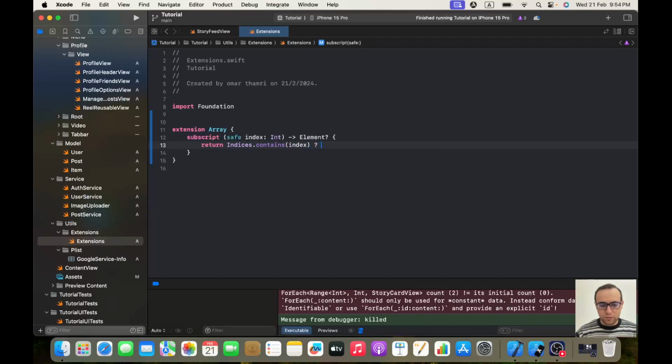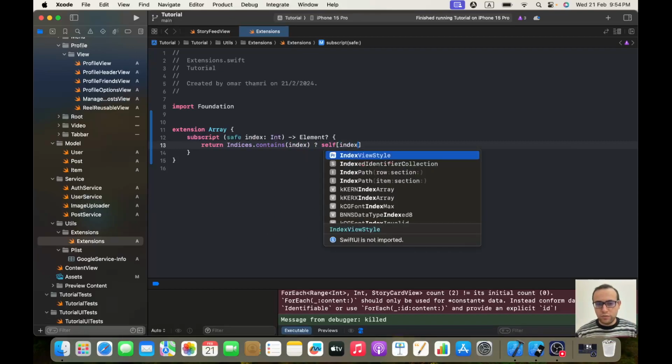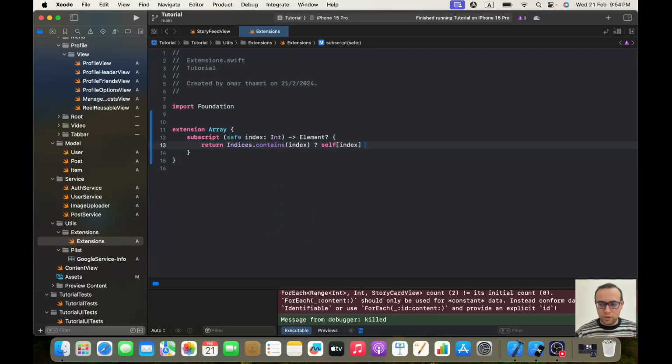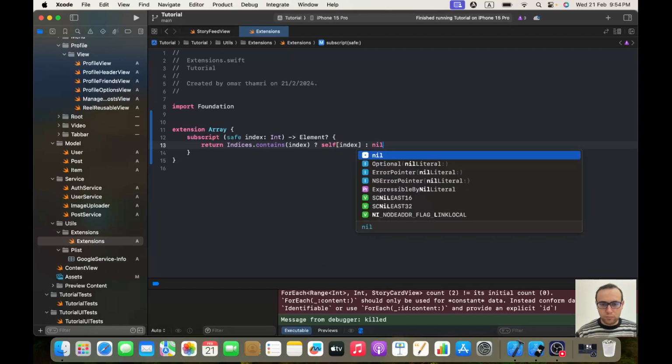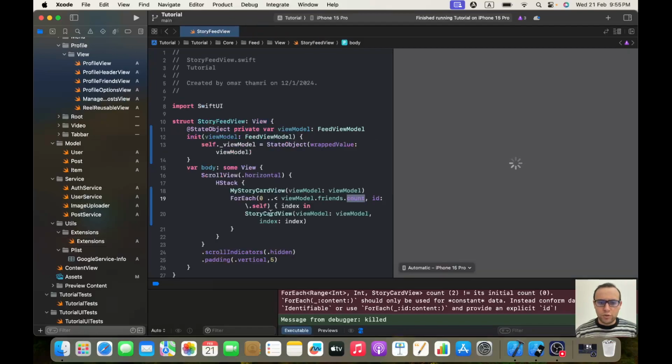If yes, return self index, and if no, return nil. Okay, perfect. Okay, it should be lowercase, I apologize. Okay, perfect. Now that we implemented our subscript, now we go to our story feed view.